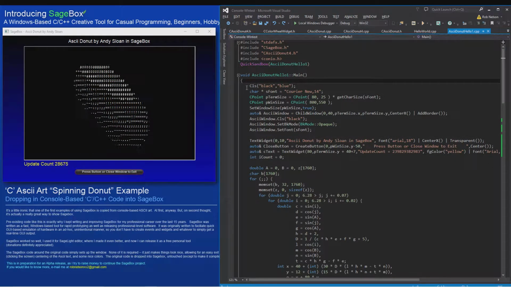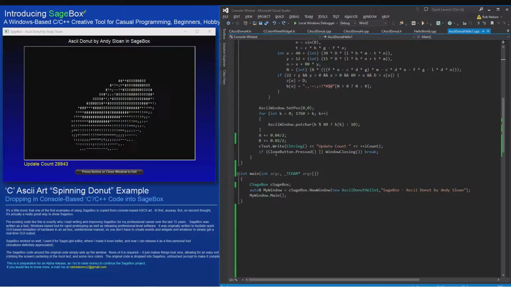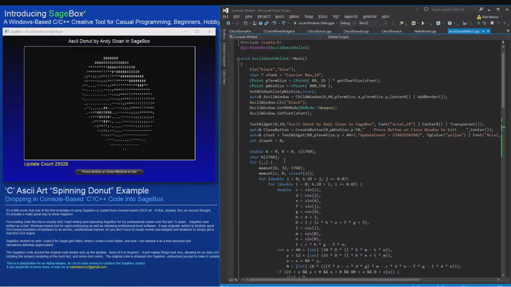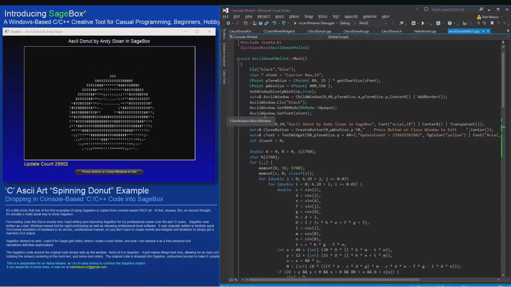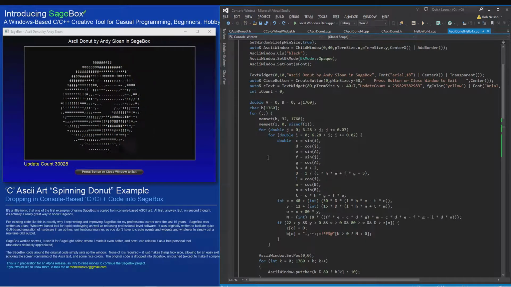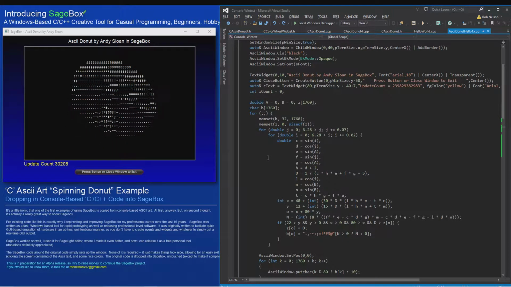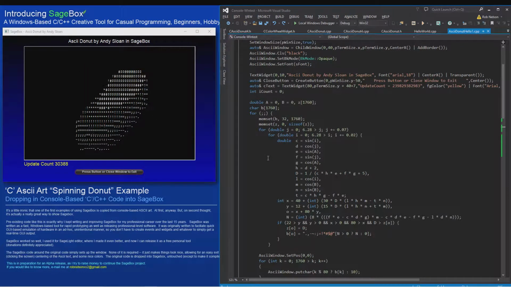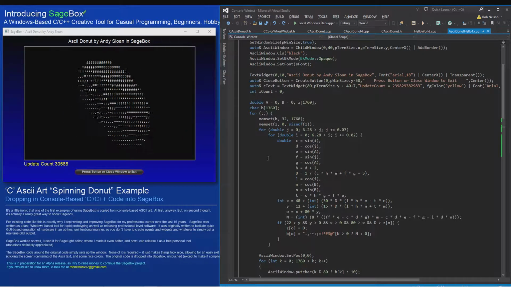And so this obviously didn't take very much time to import and to change. And that's one of the main points of SageBox, to be able to write something into a framework and then reuse it. And a lot of the widgets I have, that sort of thing, are made from playing around, doing some project and saying, hey, I can make this into a widget that other people can use.